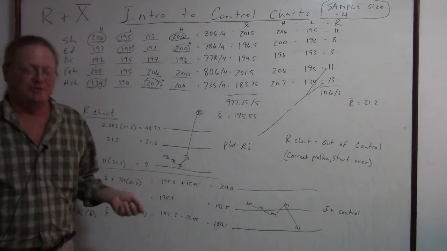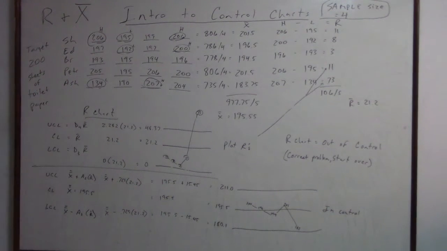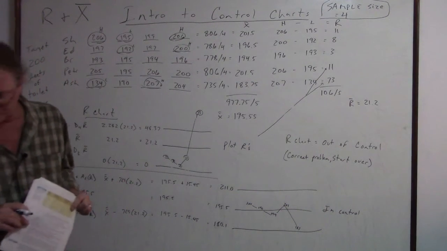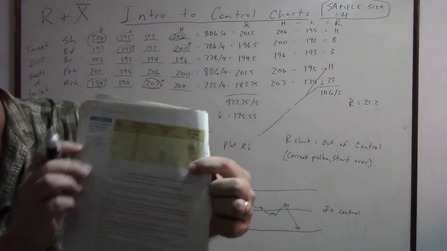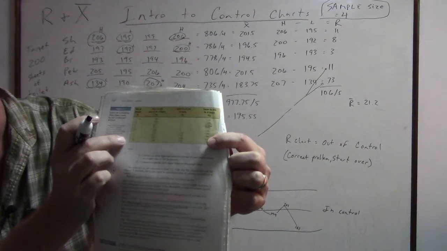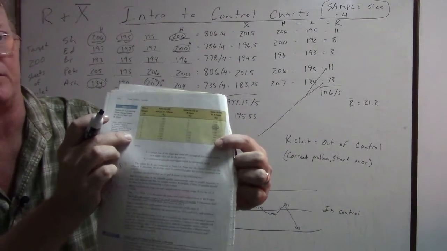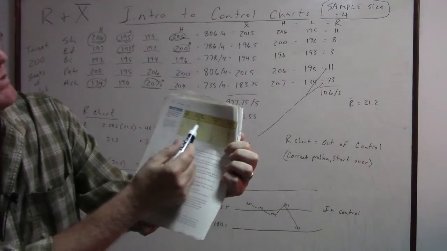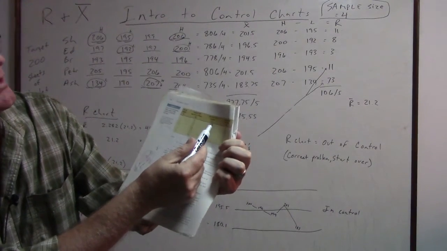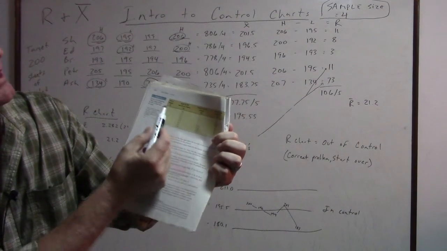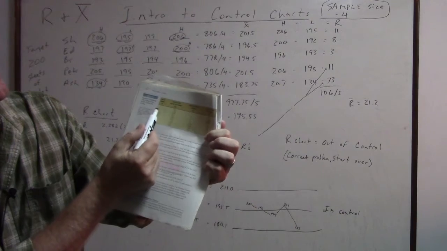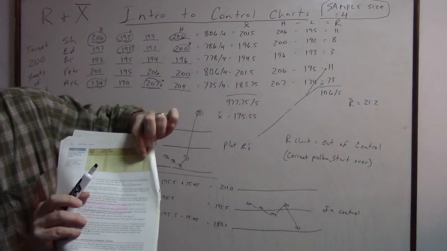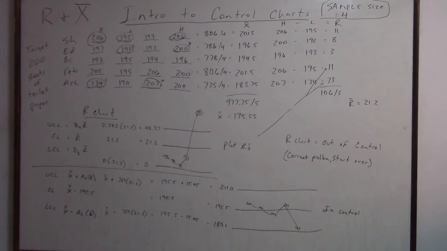Now, these pesky little D4, D3, A2 down here on the X bar chart, those are so elusive, but I found them and I've emailed them to you. They should be on the sample email that I gave you. The chart where we find this looks like that. If I didn't send it to you, I will. We have a column for A2, D3, and D4, and it says right here the size of the sample. We go down, our sample size is 4, so we need to use these numbers right here.